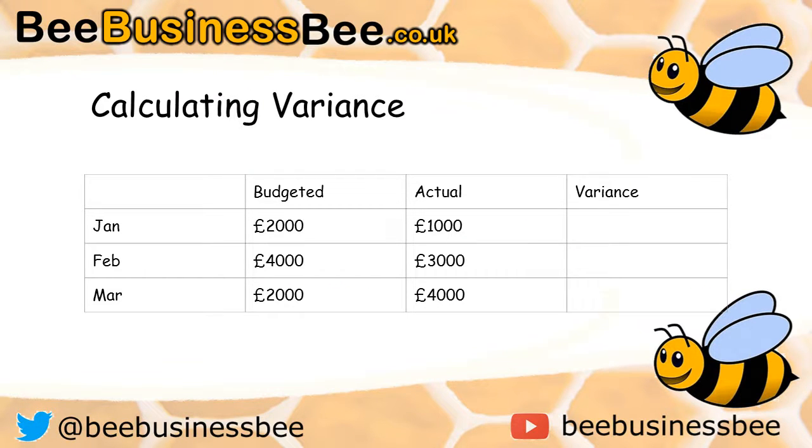The best way is to give you a go at trying to calculate the variance and have a look at how budgetary control can be done in real life. So if you see the table here, what we'll do in this table is we'll assume that it's an expenditure budget, so it's money going out of the business. What I'd like to do is try and calculate the variance for the business. Now remember, it's the expenditure budget, so the business planned to spend £2,000 in January. They actually spent £1,000. So you've got to think, are they better or are they worse? So that's favourable or adverse, and by how much? And then go to the rest of the table. You may want to pause the video while you just fill in that table or jot it down on a piece of paper. I'll run through the answers with you in a moment.